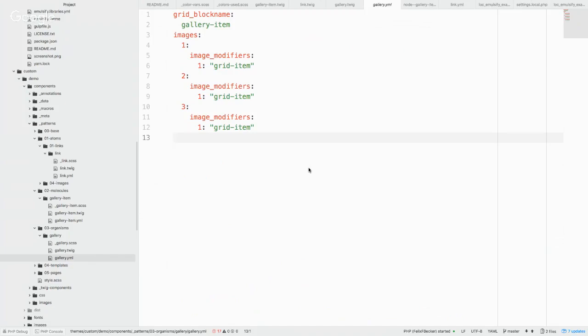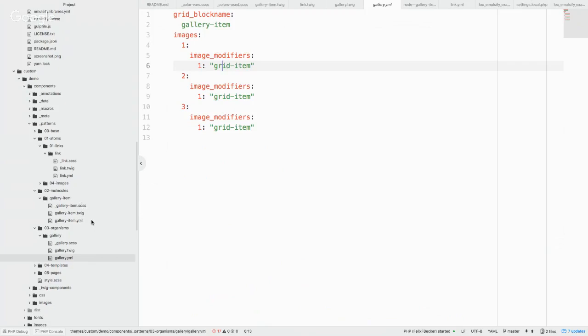Is everyone here pretty familiar with YAML files? Anyone worked with them before? They're pretty straightforward. They have your parameter and your value. In this case, we have an array. It is, I guess, an indexed array at this point. Not actually sure, but you might be able to create keyed arrays here. And then the modifiers is also an array. In this case, you have to create an array of strings of modifiers that you want to pass in. At the organism level, it looks a little more complex.